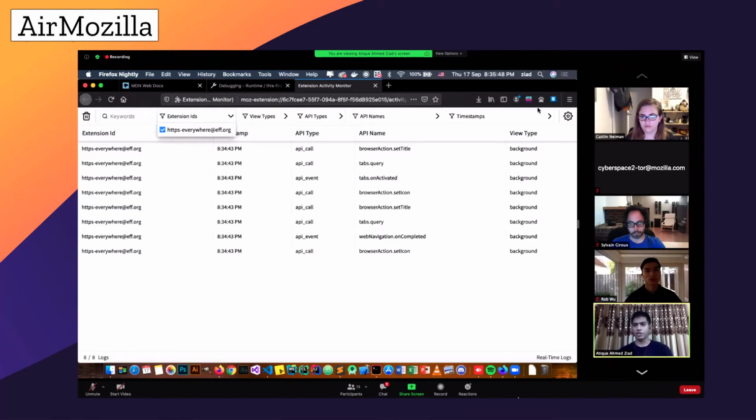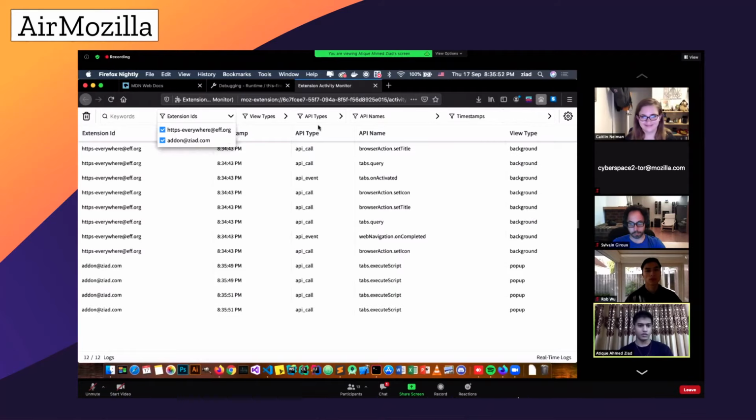So let me just generate some logs from another extension, which is probably Bistify. So we have two extension IDs right here. We can filter logs by selecting or deselecting any of the options available here. We also have the view types, API names, and timestamps.